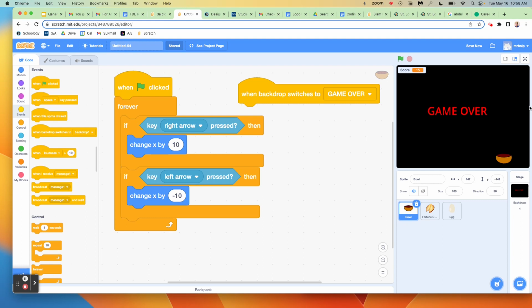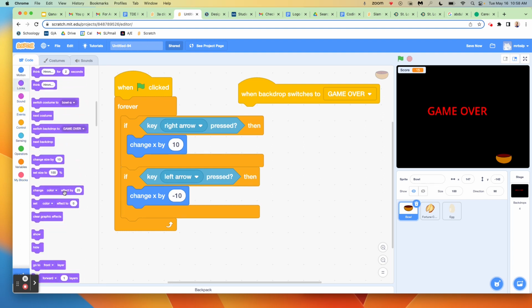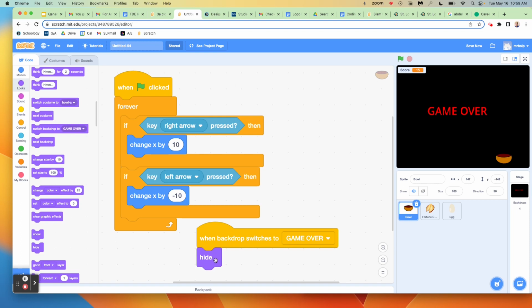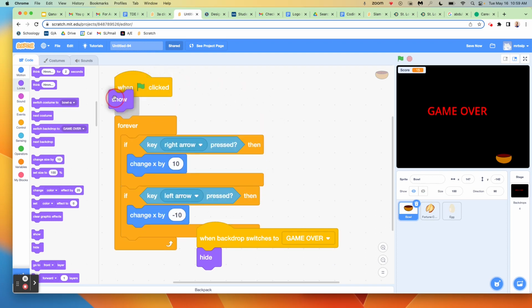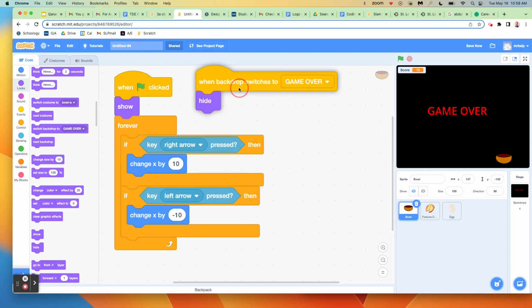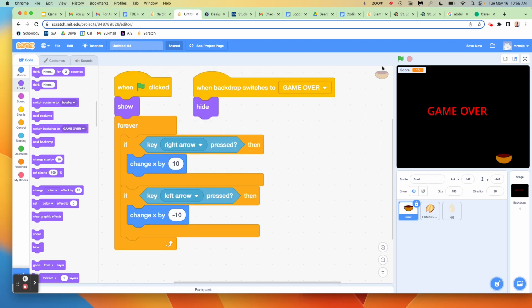I'll show you how to do that in a second. And when it switches to game over, I want to go to looks and hide the bowl. Now, here's the thing. Once this bowl is hidden, I need to tell it to show back up. So if I run this game a second time, I want it to be there. So I need to add that block right there. So those are the two blocks of code on the bowl, and that will run it.